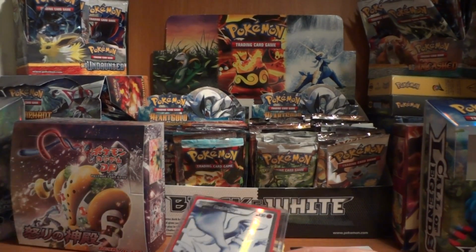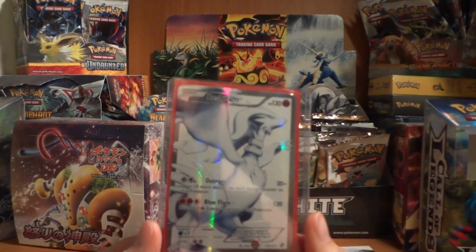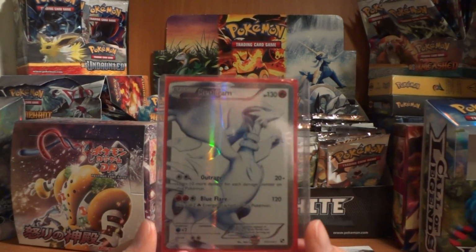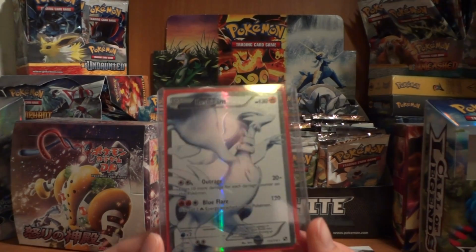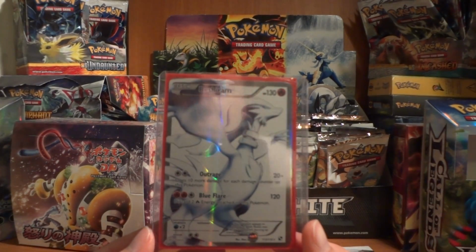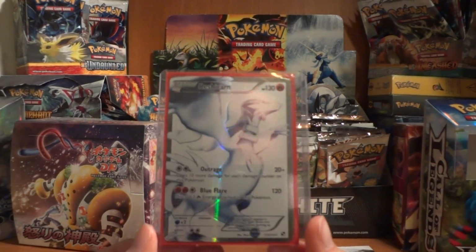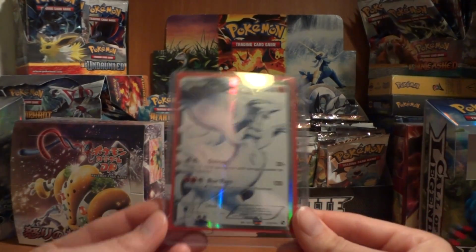So here's the second part of the FCBM, which I would have saved till last, but since I just showed it, might as well just go ahead. Full Art Reshiram. I will need to check my binder and see, but I may now have a complete playset of Full Art Reshirams, which are really awesome.